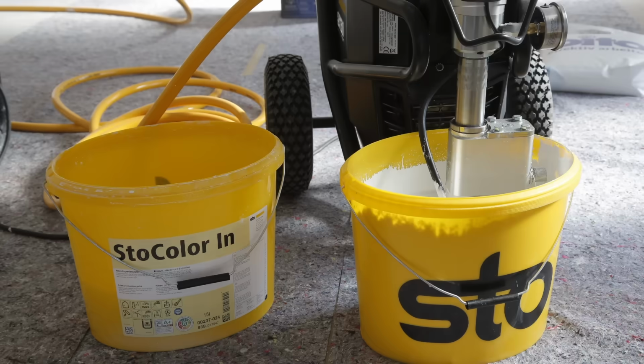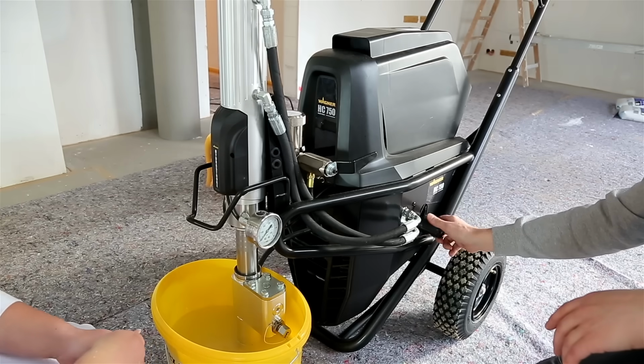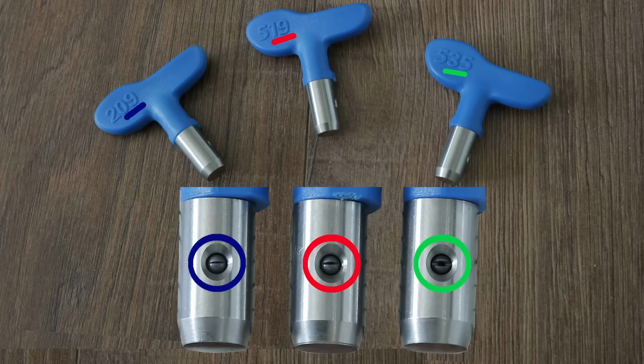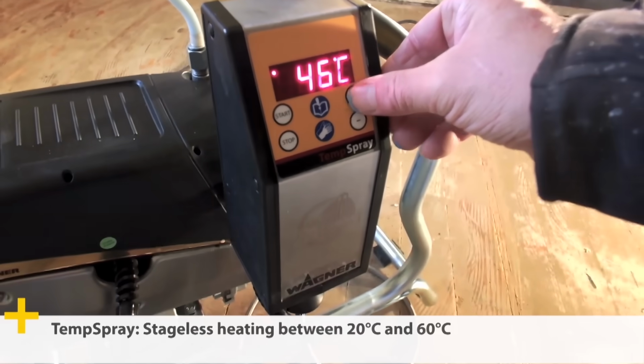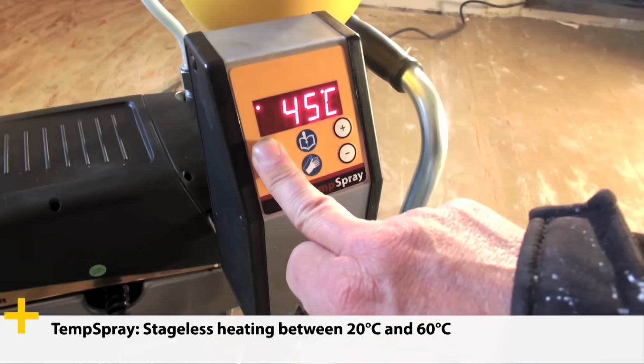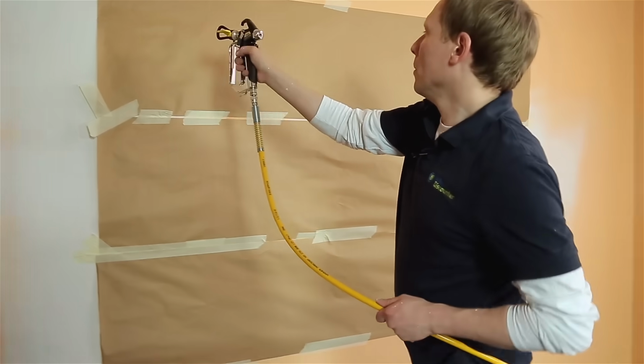Related to the pressure, there are four other considerations, and that is the material you are using, the delivery rate of the machine itself, the nozzle or spray tip that you're using, and the temperature of the material. So how do you find the right pressure? Well, in order to do that, I've got my colleague here where we're going to do a demonstration to find that sweet spot of pressure that you'll need for the job.